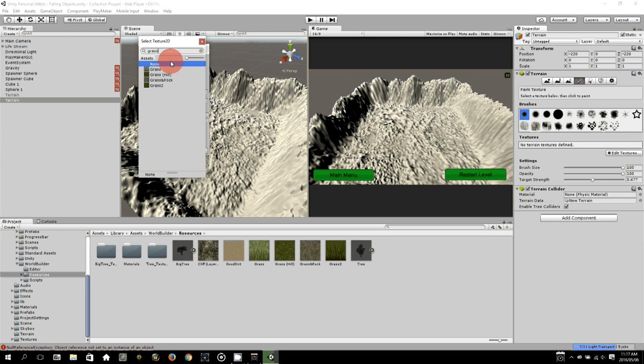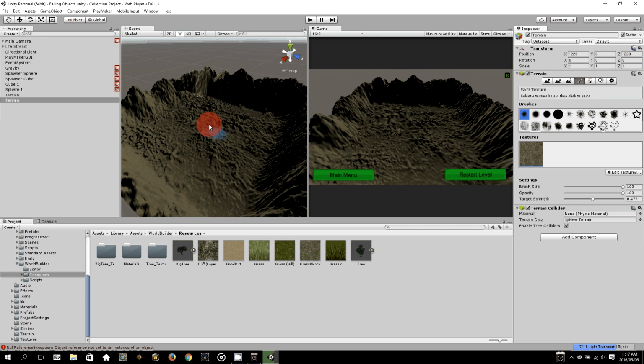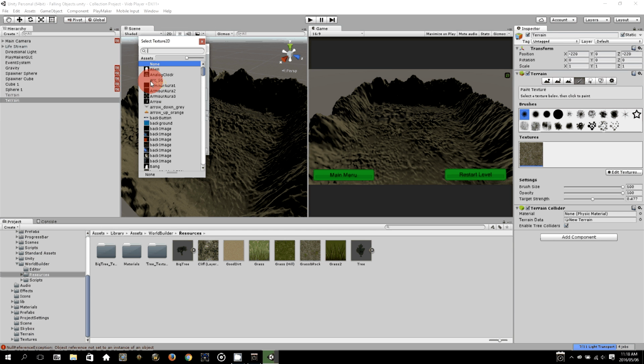Add. Now it's a little bit darker because it's the bottom layer. Add another texture, grass hill. And this is why I prefer the world builder, because you don't have to do all this by hand.